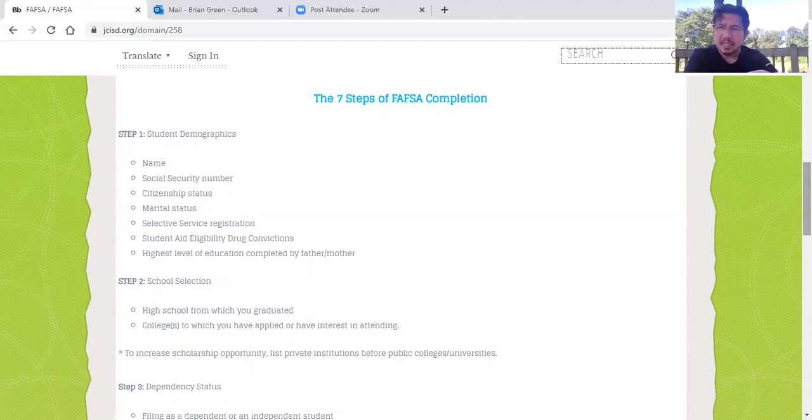If you select 10 and a couple days later you say, oh, I thought of another one, you can go back in and add as many as you like on as many occasions as you wish, to make sure that every institution you wish to have your information has your information. If you're undecided, that's a great feature. Just let everybody know that you're planning to attend college, and they will see your eligibilities.